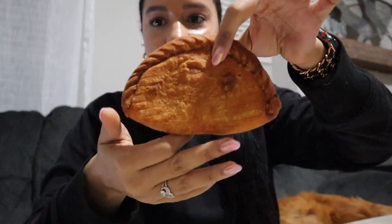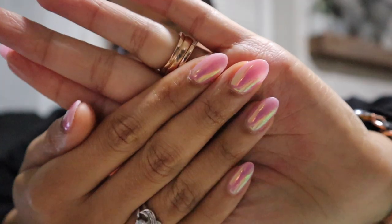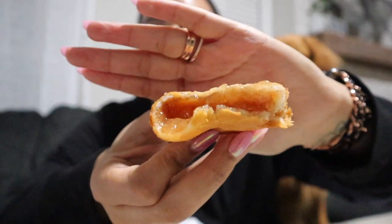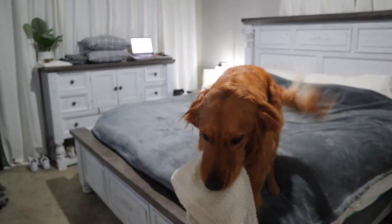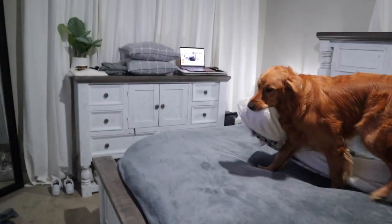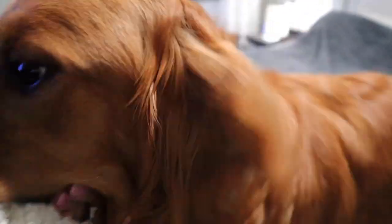I'm back home now and I have my pies. Here's my chicken pot pie - look how good that looks! Oh my gosh, are you kidding me? That's so good. Also look at my nails - I'll have to show you later when I'm not stuffing my face with chicken pot pie. I'm also on the phone with Jared. My apple one fell apart but it's so good and it's all mine! Sister's got her blanket and she's ready for bed. It literally melts my heart every single time she carries her blanket into the room.